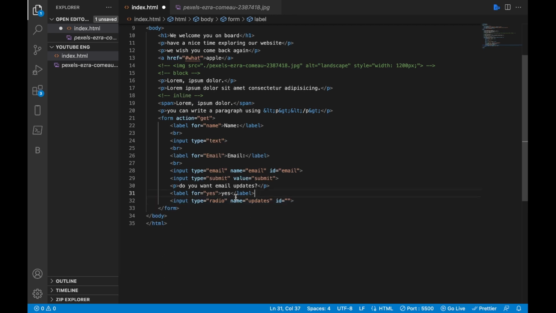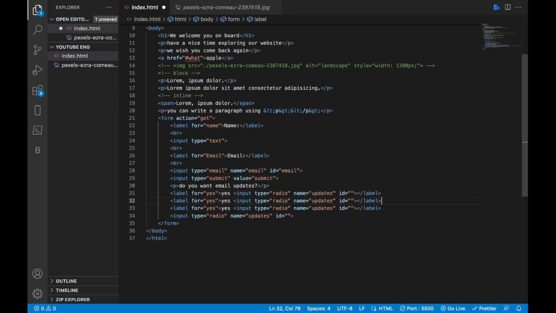When a tag is written inside another tag, it is called a nested element. So the input is nested in the label. Input tags are self-closing tags. Okay, so let's have the same thing for the next one. I'm just going to duplicate it, and that's all.